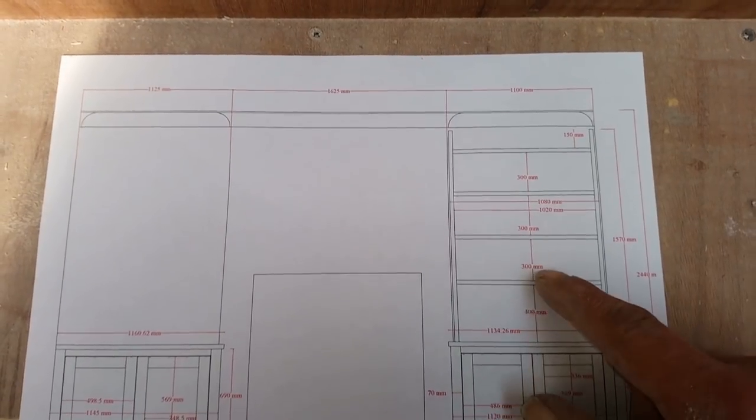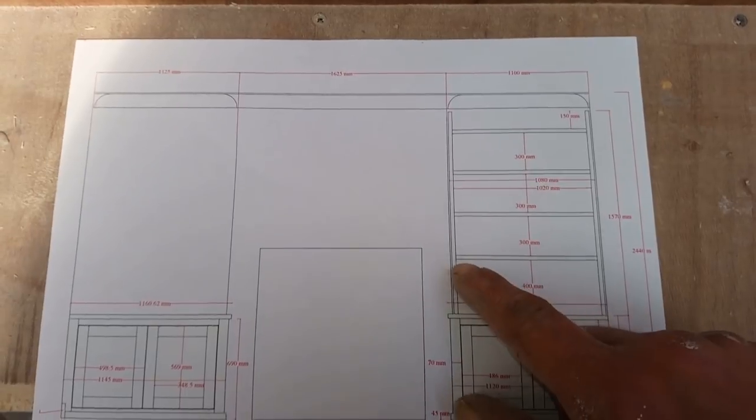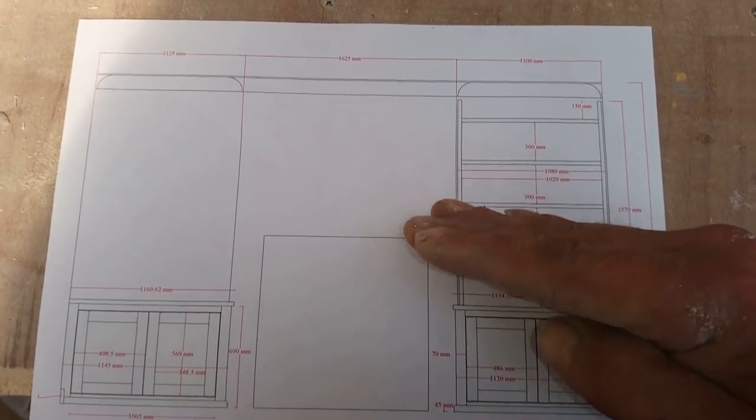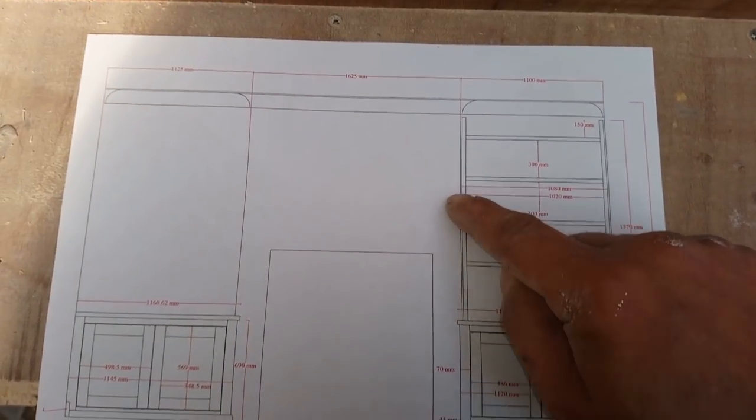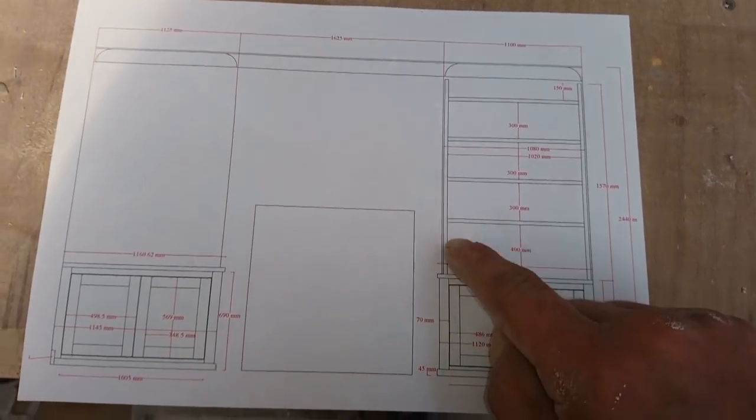These shelves are going to be about 280 by 11 inch deep. I'm going to house the ends into a groove so that they give it strength, and then there'll be a small bead going either side to cover the gap.